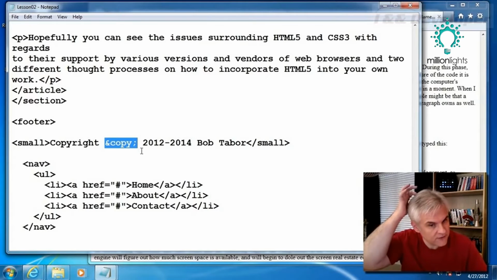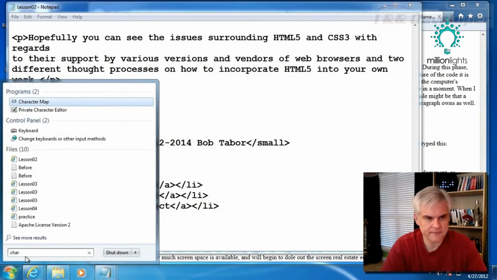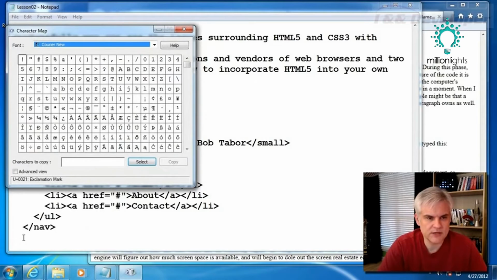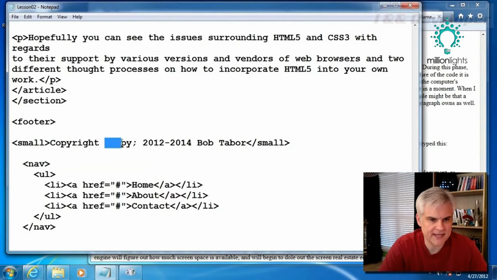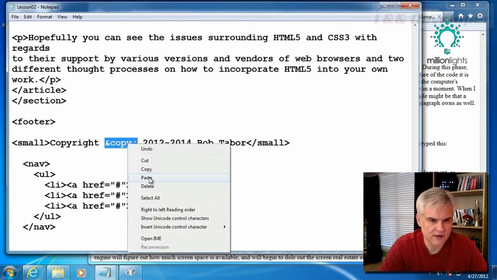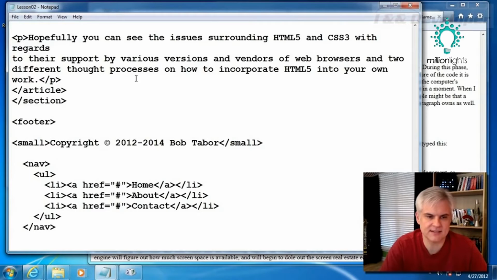Okay. Here is another instance where there's an HTML encoding for the copyright. In some cases, like the copyright, for example, you're encouraged in HTML5 to not use the HTML encoding. Instead, what you need to do is bring up a character map in Windows, and I think every version of Windows has this. And then in my case, I'm using the Courier New font. I'm going to find the copyright notice. It's right here, and I'm going to select it and copy it, and then I'm going to paste it over what I have there, and that should retain its formatting because I saved as UTF-8.